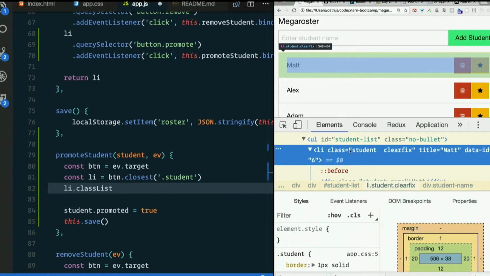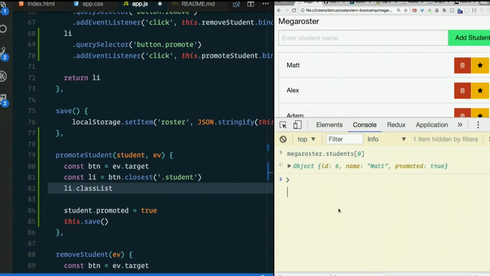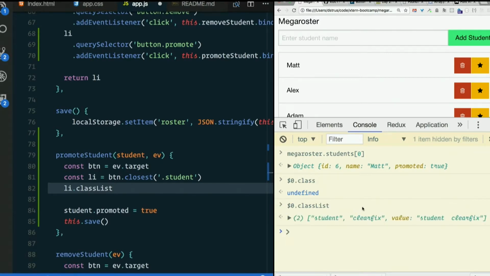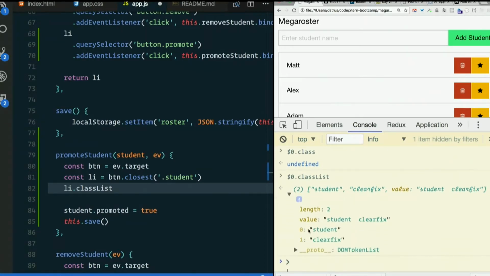That assigns it to $0. $0 dot class list. Enter does not autocomplete. In the DevTools console, it does, but you have to hit tab here. All right. So we see it's array-ish.